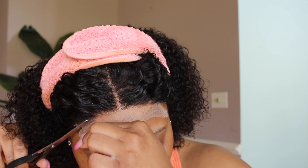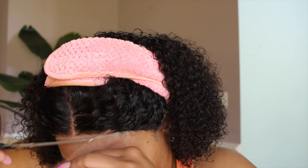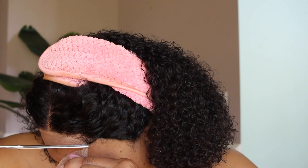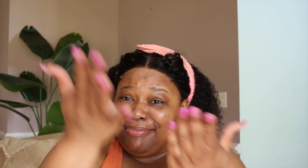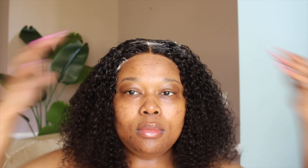So we're going to tie it up now, just get it out the way so I can cut the lace. Now when you're cutting lace on a closure wig, it's very simple to do — you're really just cutting straight across. This is a five by five closure, so it's five inches across your forehead and five inches back to the middle of your head. You have plenty of space to work with, just enough right across the front. And it's a giving scalp.